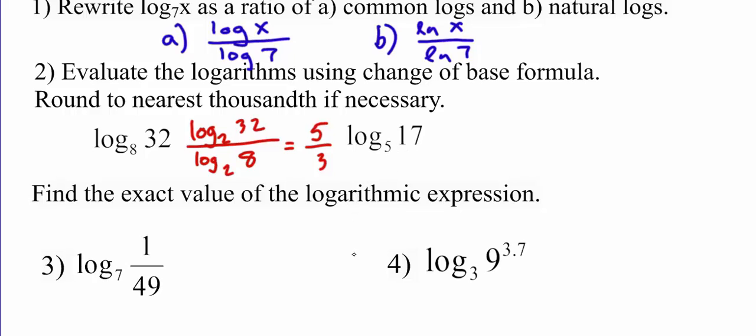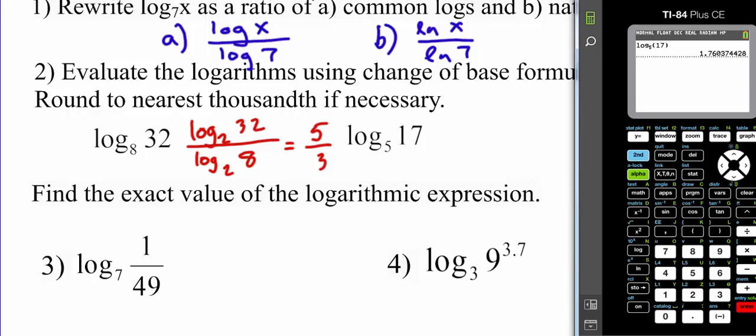Now on the second one here, we can't choose a number that's going to go evenly into both. Unfortunately, 5 is prime, 17 is prime. There's no way we're going to be able to simplify those to exact values. So let me show you two ways we could do this. If we simply use the change of base formula in the traditional sense on our calculators, we do log of 17 divided by the log of 5. And by the way, I'm choosing base 10, but we could have chosen natural log just as easily, and that would work and give us an answer like that.